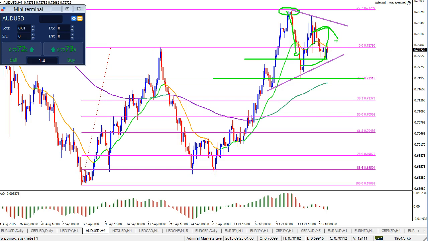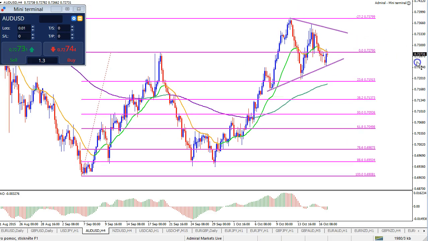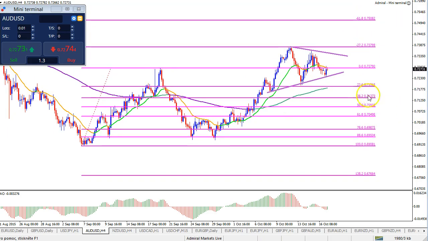Now price is in a range, in a triangle, got the purple trend lines indicating the top and the bottom of that triangle. So from my perspective, a break of the resistance trend line could indicate the potential for price to move up to the next target, which is the minus 61.8 target, in fact. And there could be that breakout potential from the trend line up to the 61.8 at 75, which is a psychological round level as well.